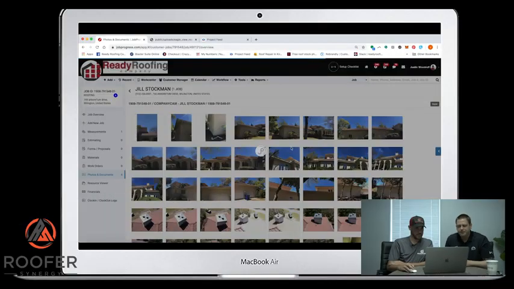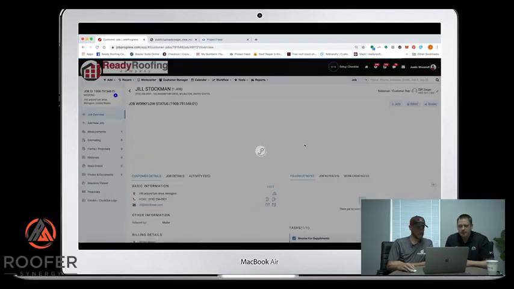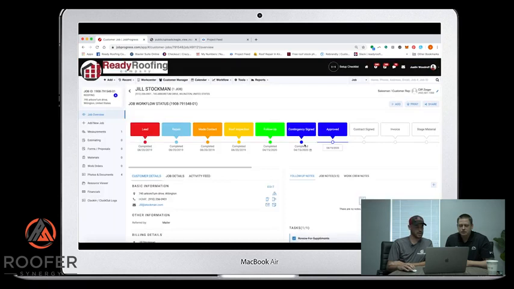And this is great for folks in production and supplementing, because they're using JobProgress and they don't necessarily have to jump over to Company Cam. So that's why that integration, that partnership exists there. It definitely works very well. It makes it easier, so that way you don't have to have two apps open at one time or two screens, going into Company Cam, looking at photos. You can access it through that customer's page, which just makes everything seamless and very easy.